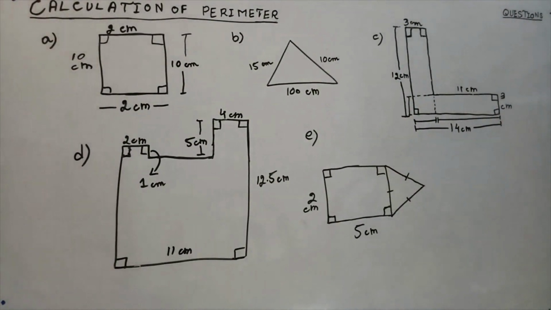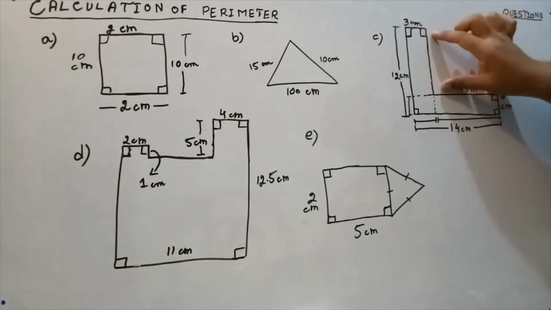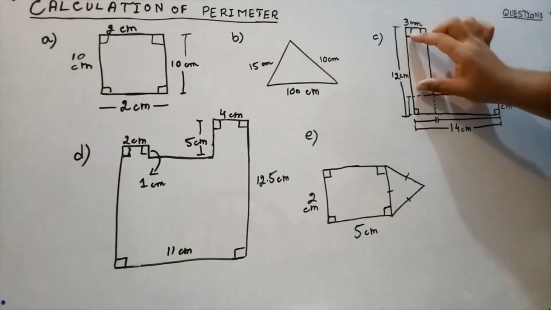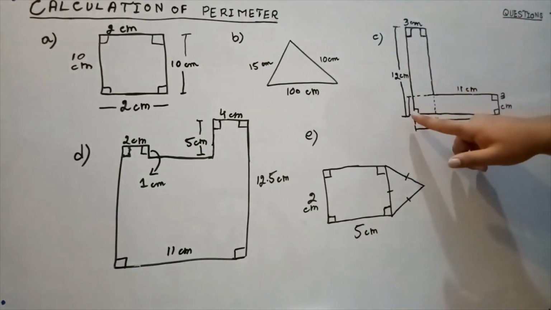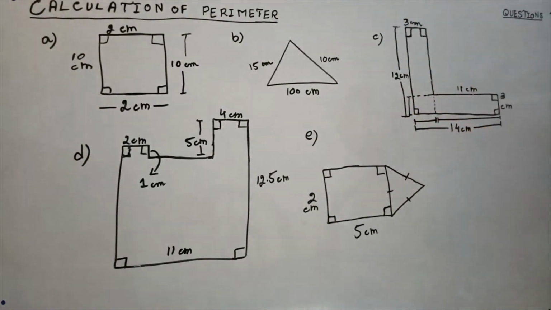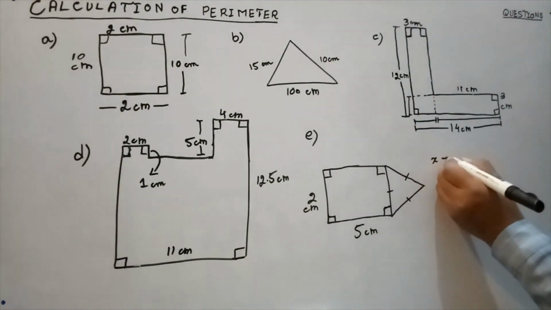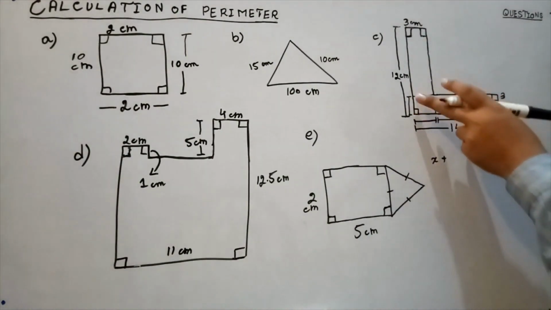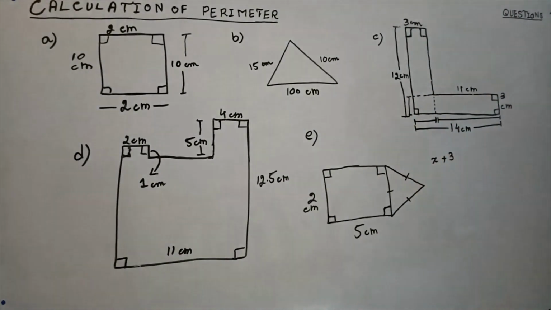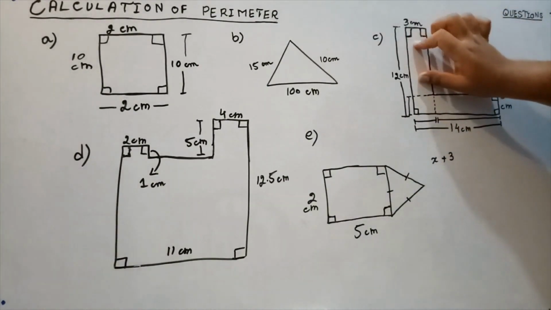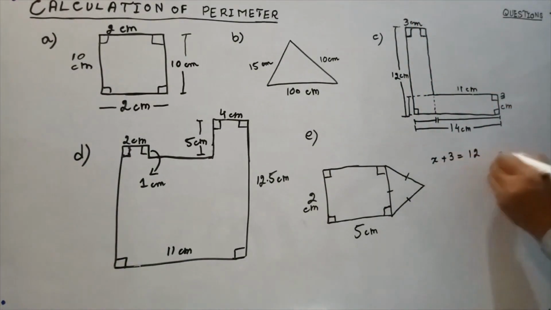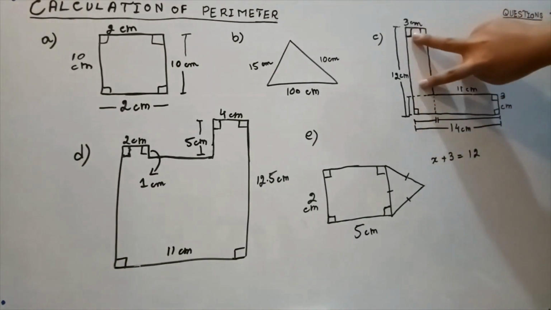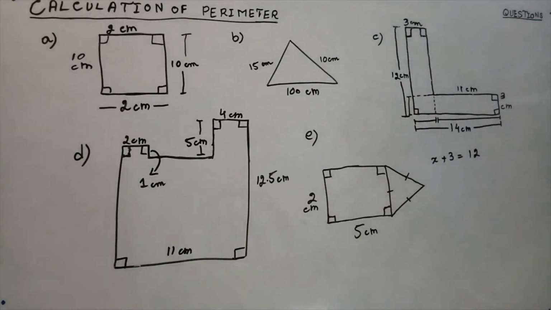So I will do the same procedure. We have to find this length. Clear? To find this length, we can subtract this 3 from 12, or I can say if I add this unknown length, let it be x, and this 3 centimeters, I will get the total length, which is 12 centimeters. If I add this one and this one, I will get the whole length, which is 12 centimeters.